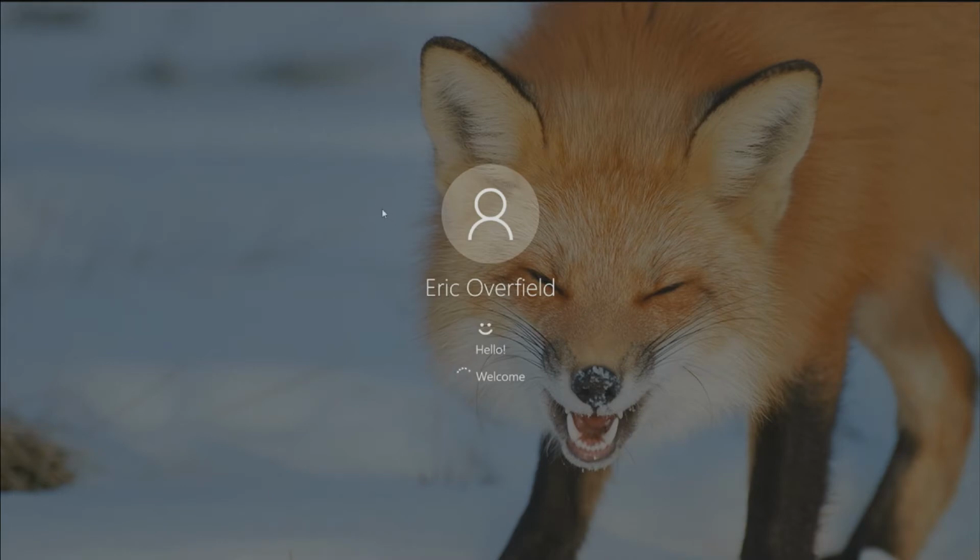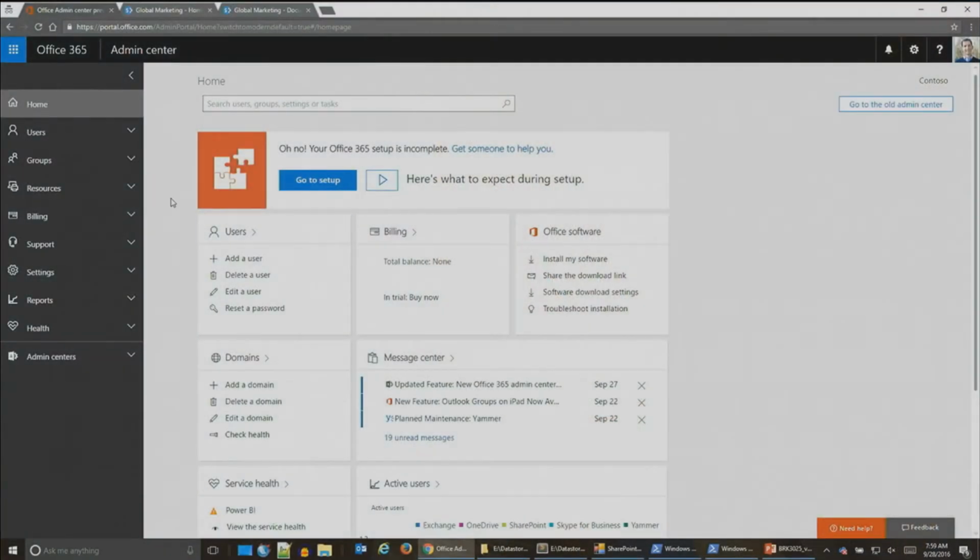So what we're first going to show is our Office 365 theme, so we can see how to set that. There is a caveat that I'm going to go ahead and talk about here while it's, for whatever reason, waiting for me to log in. And that is when you apply your Office 365 theme, it takes, I have found, up to about a day to get deployed into SharePoint.